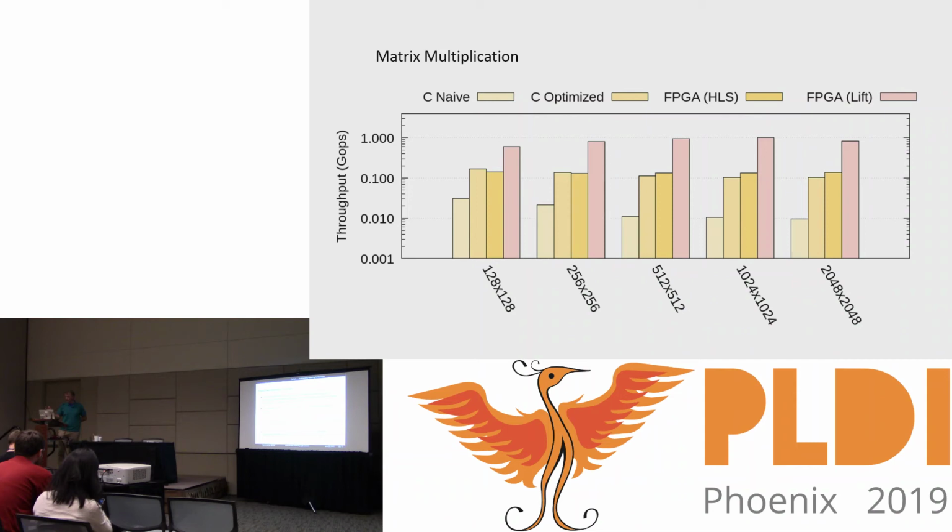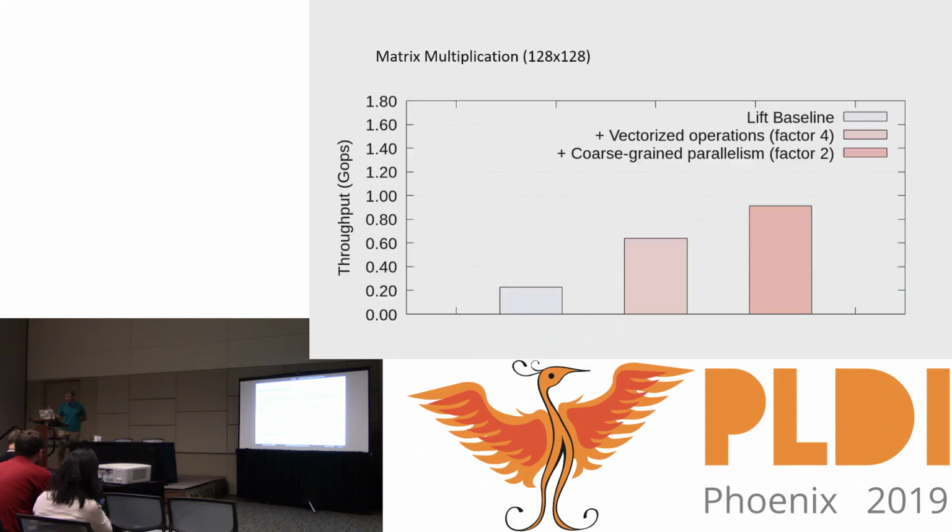I think my question goes in the same direction. Your optimizations were parameterized by some integer values, for example, 4 for the vectorization and 2 for the parallelization. Did you pick these values by hand? Yes. And how do you aim to optimize them? Because that's the most important point. I think the program has to choose these values fully automatically, right? Yes, that's the subject of future work, to optimize this process to pick the optimal values.